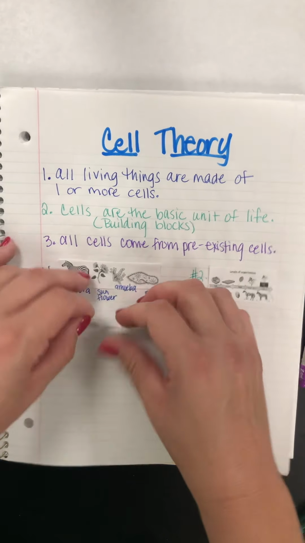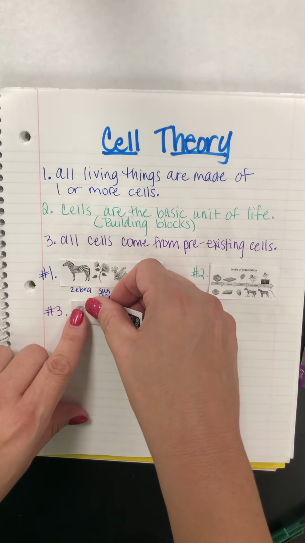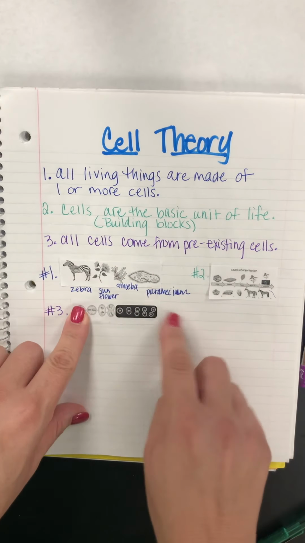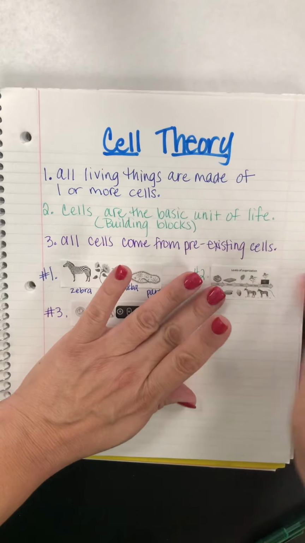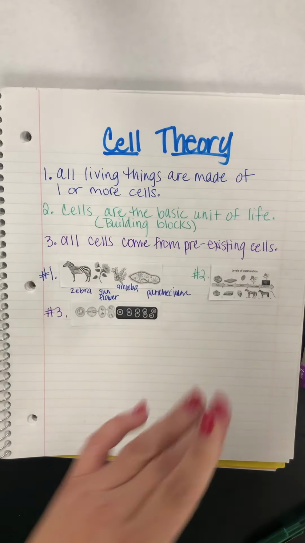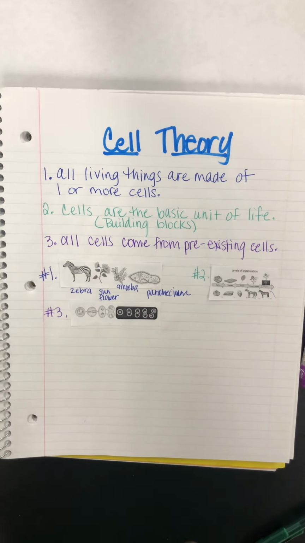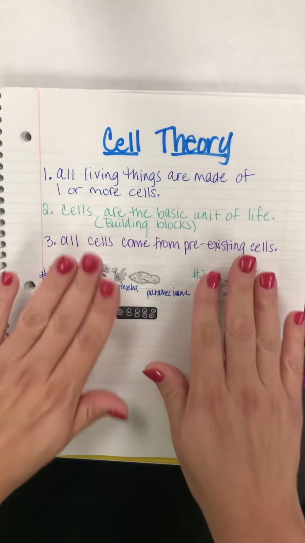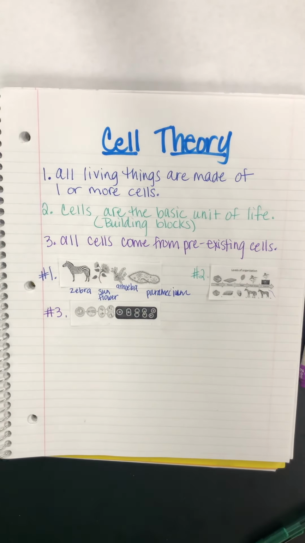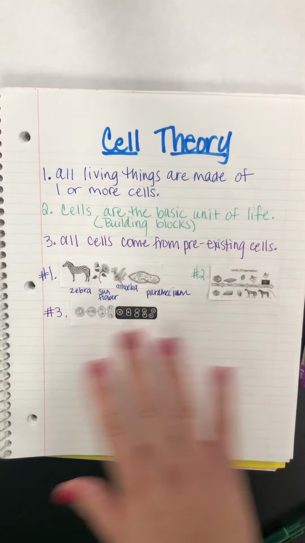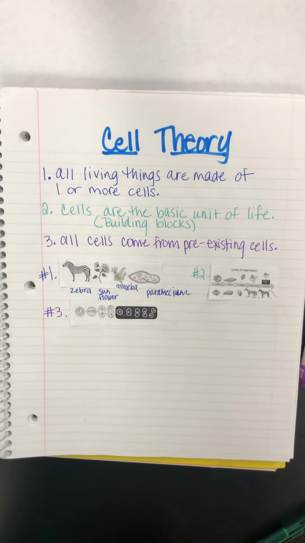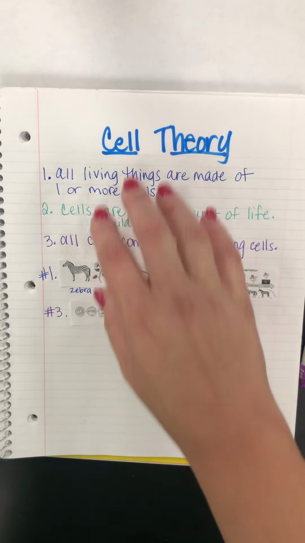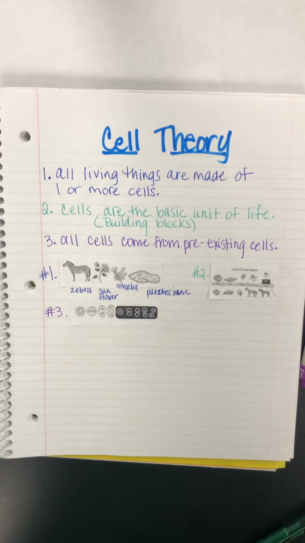Okay? And again, if you would like to use tape or glue, the glue stick to me is easy. It doesn't spread as much as the liquid glue, but use what you have to get those pasted down, okay? All right, so at this time in our ISN entry, we have cell theory, the 3 parts of the cell theory, and we have 3 different graphic images that show what these cell theories are telling us.